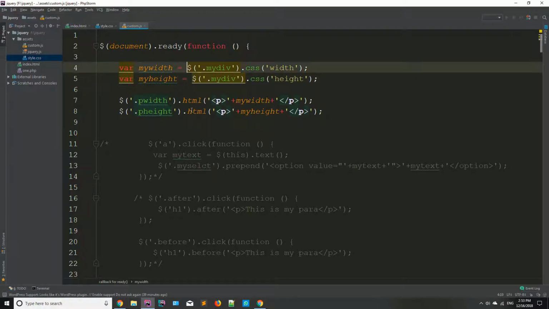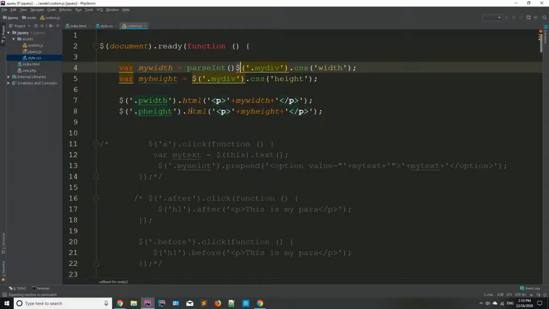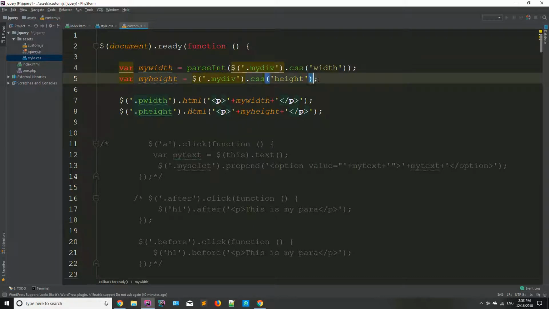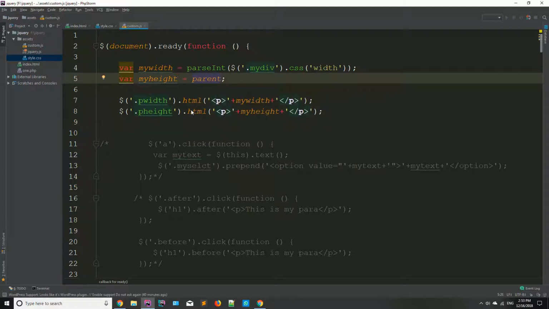Because this is not an integer value, you need the integer value. So you can also use the parse integer function and pass this value here. Okay, also you can do that, parse int.